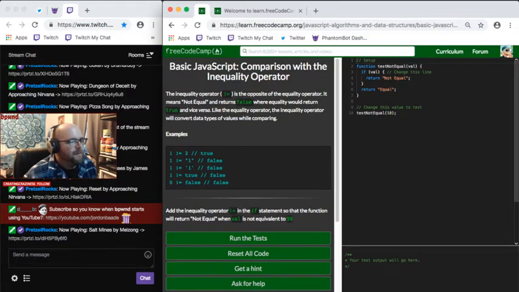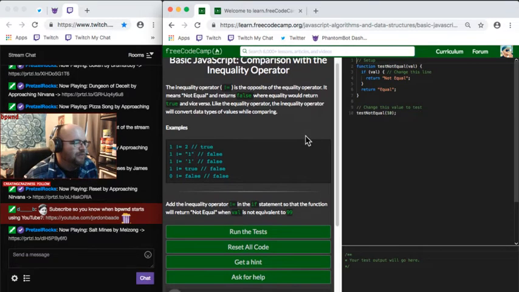Basic JavaScript comparison with the inequality operator. The inequality operator, not equal, or exclamation point equal sign, is the opposite of the equality operator. It means not equal and returns false where equality would return true and vice versa. Like the equality operator, the inequality operator will convert data types of values while comparing.